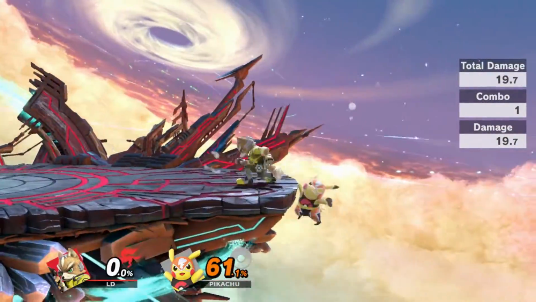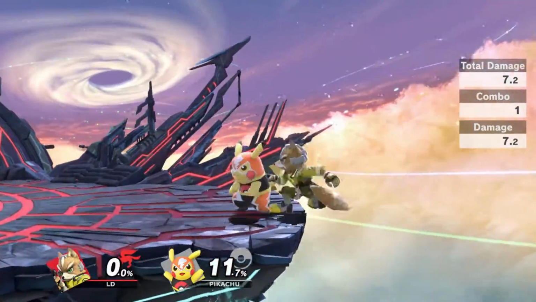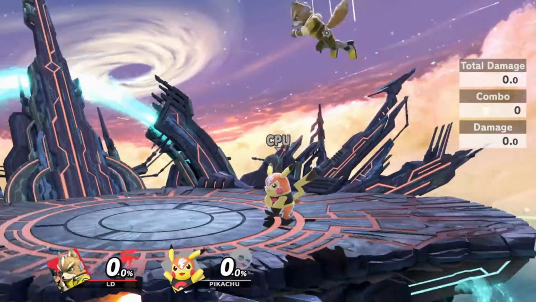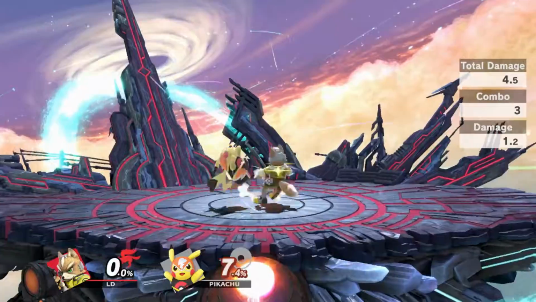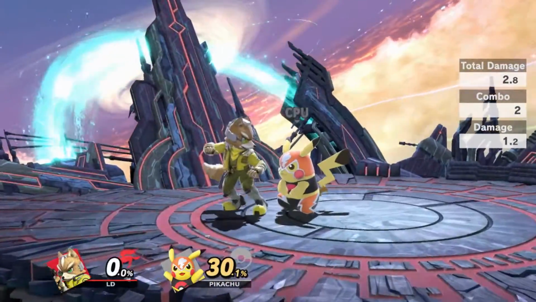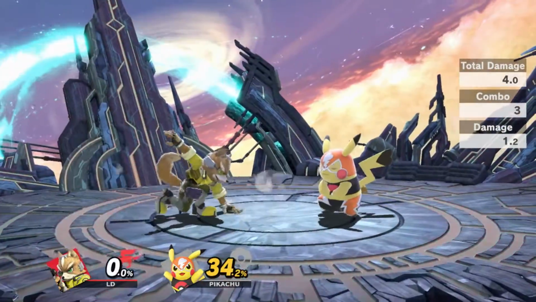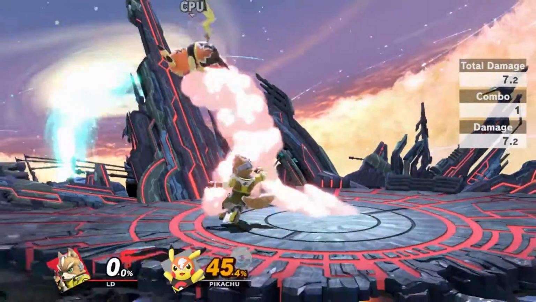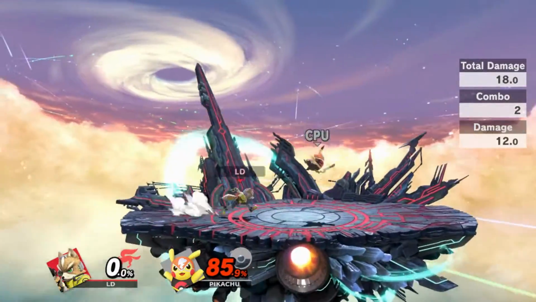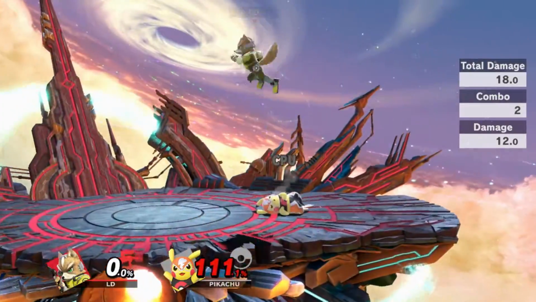At certain percentages and at certain DIs, this can lead to up smash. It's not super confirmed, but in tournament matches with pro players, you've seen a Fox come in with a down air and then get an up smash out of it, and it's a pretty explosive conversion. At lower percentages, as you can see, you can choose more standard continuations, just basic Fox things like dash attack into up air and that sort of thing.